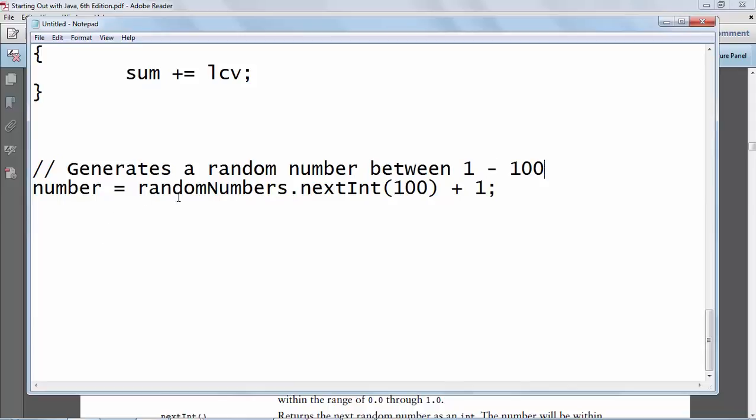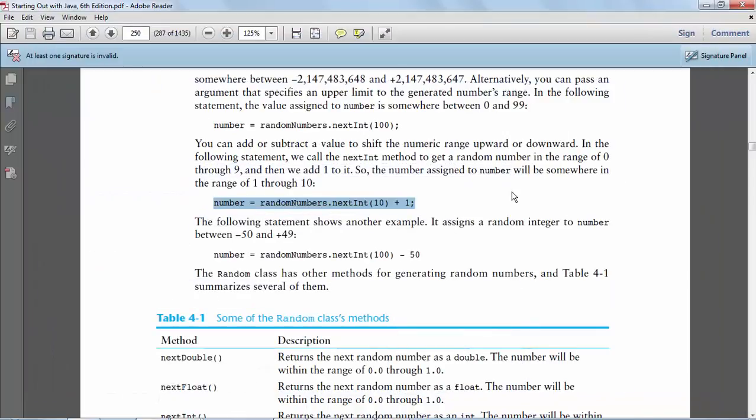Actually, what any random number method does is generate a number between 0 and less than 1, like 0.999999. So by saying nextInt, by default this part right here is going to give me a random number between 0 and 99. By adding the 1 to it, it will now give me a random number between 1 and 100, which in this case is what I'd want.